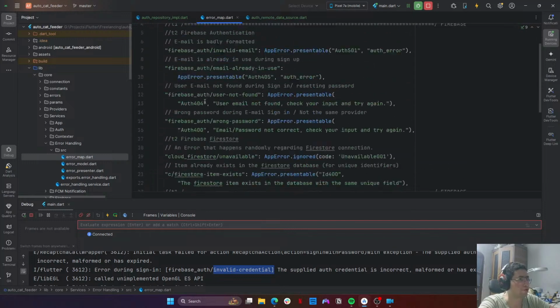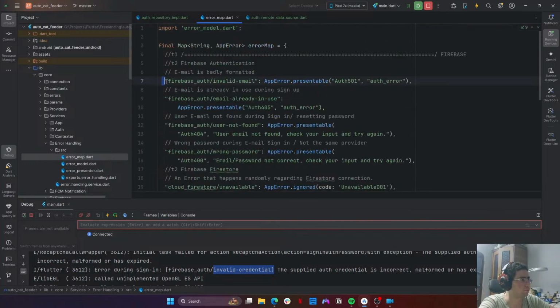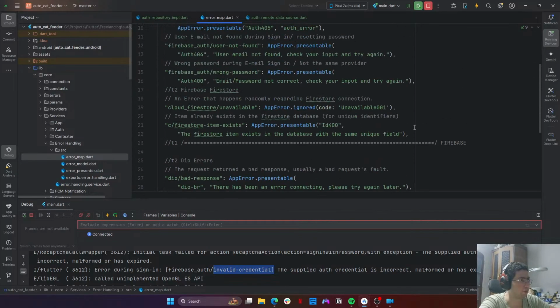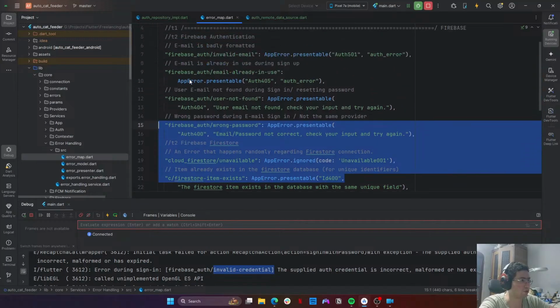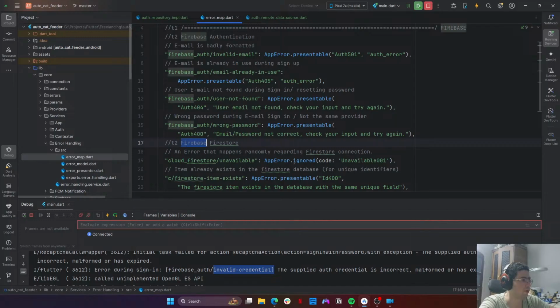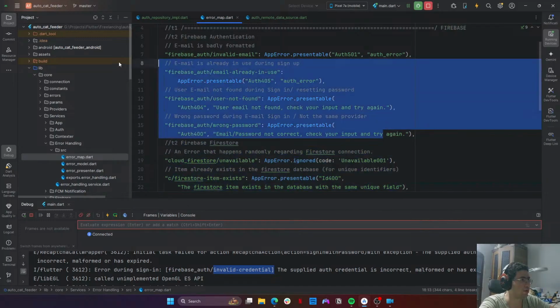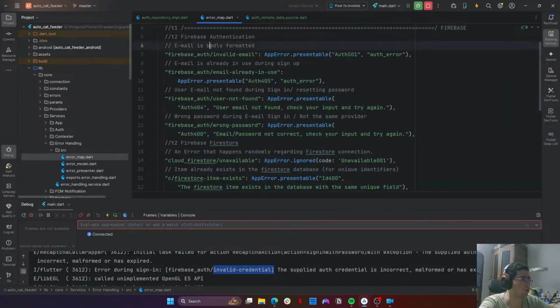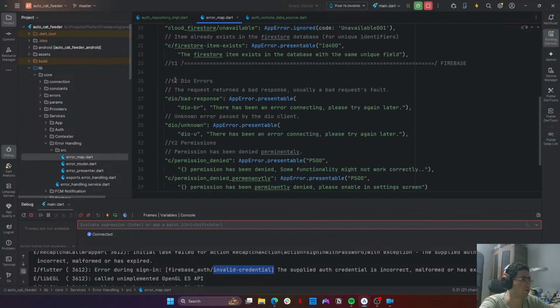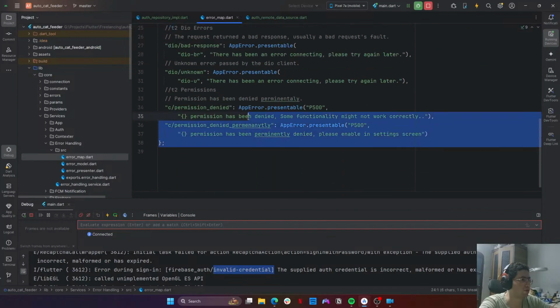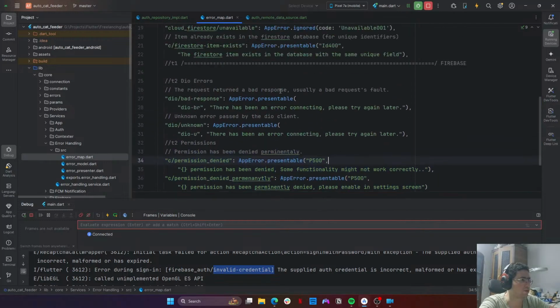Okay. So basically, this is a map of errors for Firebase, Firestore, and Firebase authentication errors and permissions. So it's not really a thing.